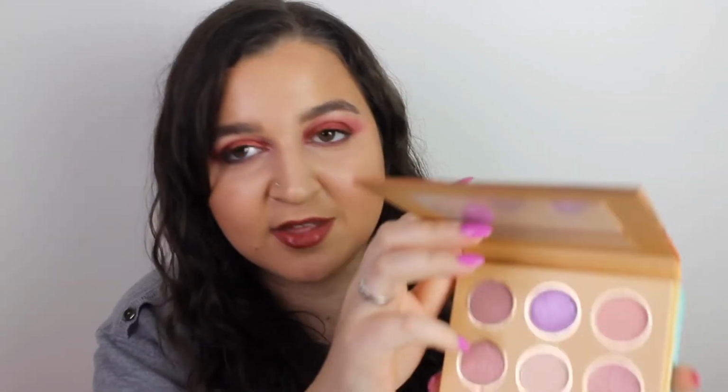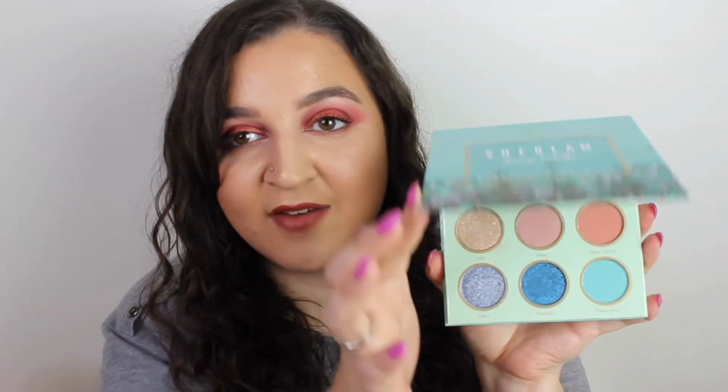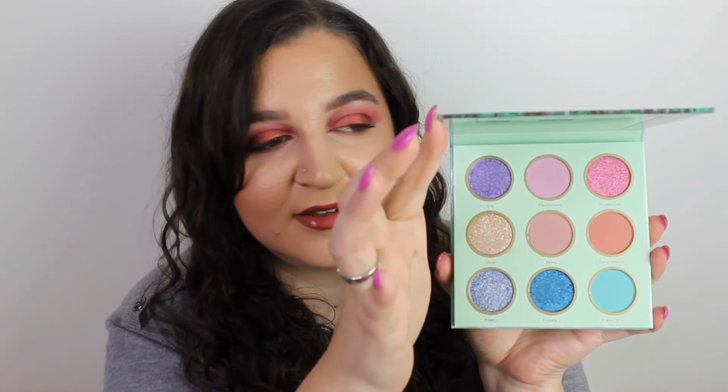And that's the good thing about Depop. People rush to buy these things, me included, and then sell it. I don't sell nothing though. Lovely Carly was selling some of these She Glam palettes, and now I've looked on Shein, I actually want to get more. So this is the Desert palette. Look at that. Then we have the Breeze palette. Cannot wait to use these.